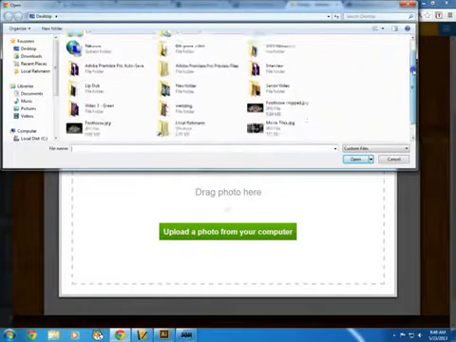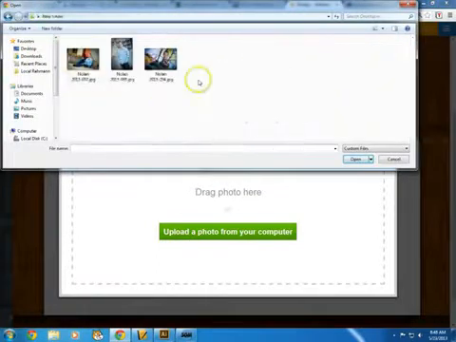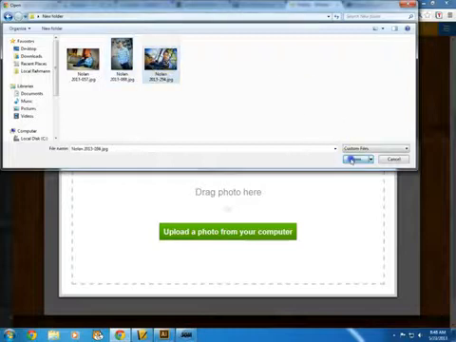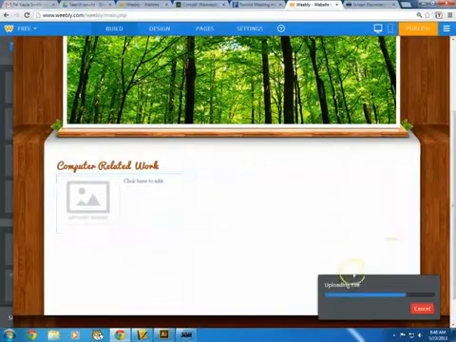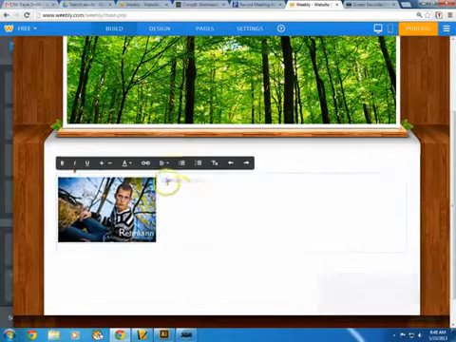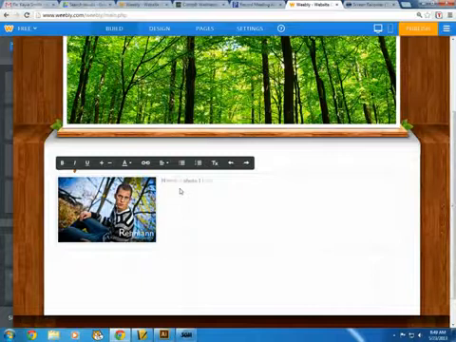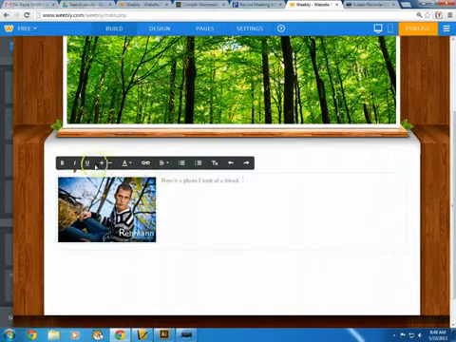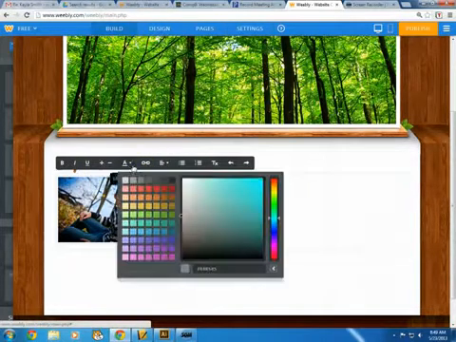You could also link it from somewhere else. But I have a few images, pictures I took. So I'm going to use this photo here, hit open, and it's going to upload, and it'll actually be hosted on this website, nowhere else. And what I can do is then put in here, see, here is a photo I took of a friend. All right. And I can change the size of things right here. So maybe I think that's a little small. I can make it a little bit bigger, change the font color.